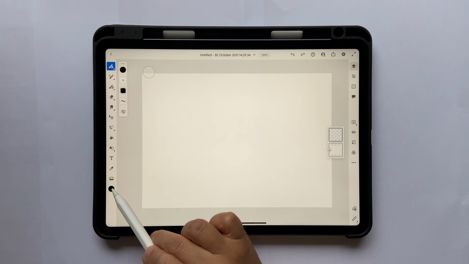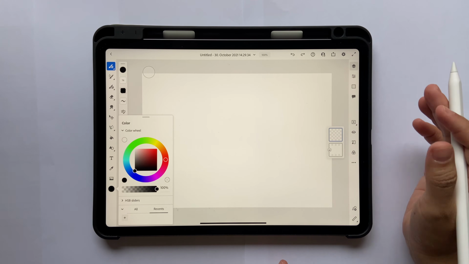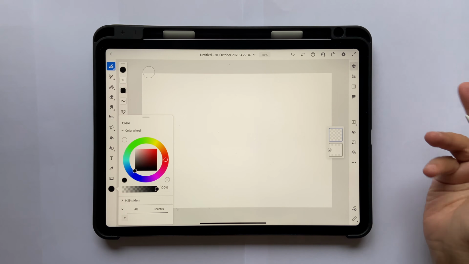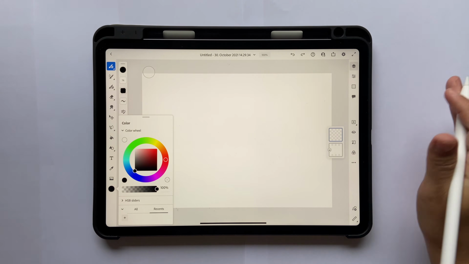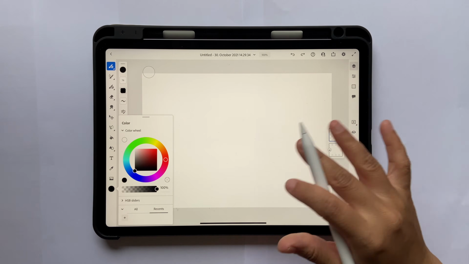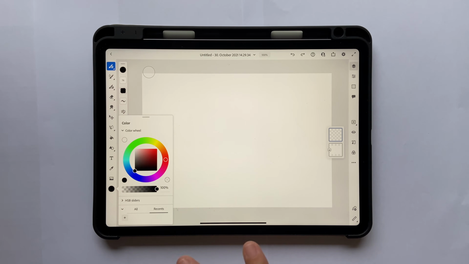Okay. And for colors, I don't have any color palette right now because I thought this illustration is mainly going to be about animating things, and we are not going to concentrate too much on colors because it really doesn't matter if your plant is a little more green or a little brown, right? So we're going to go ahead and pick and choose colors. If you want, I'll share the color palette that I get by the end of this tutorial as well. So if you want, you can go ahead and download it from the link in the description box below.